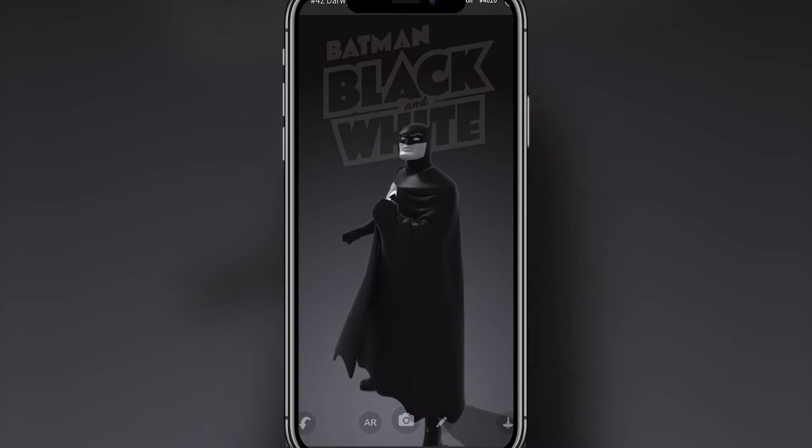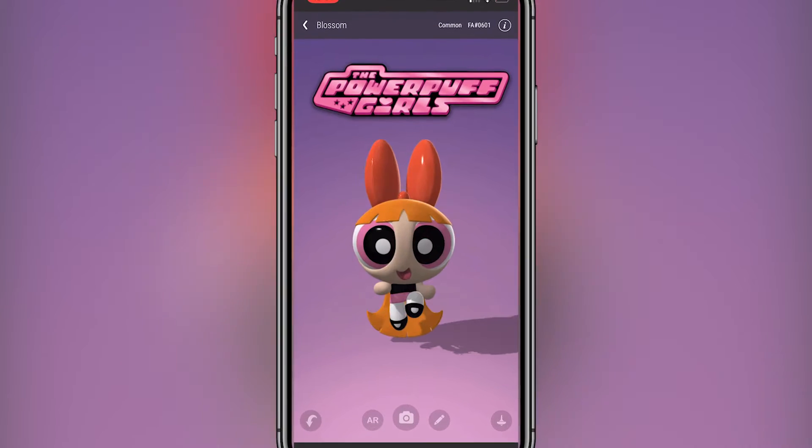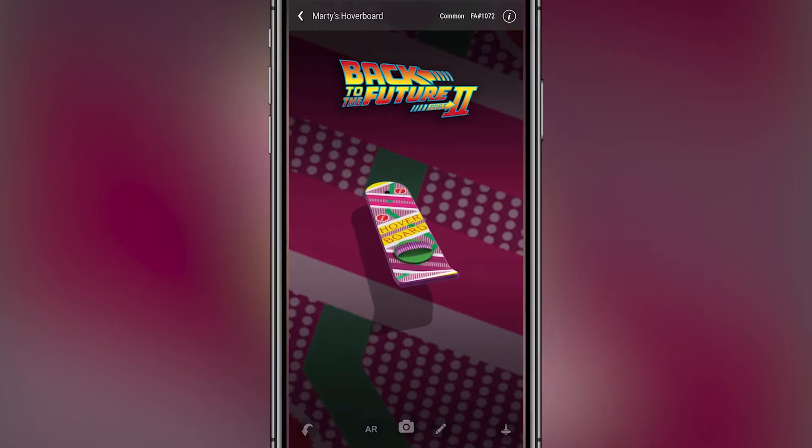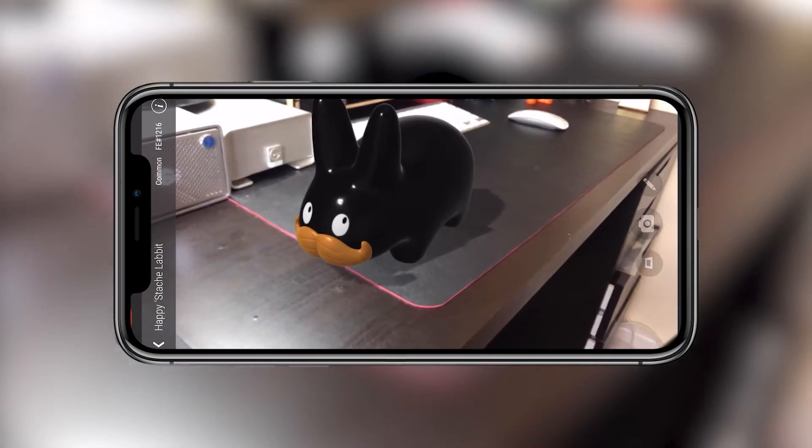Since then I've picked up quite a few more of these, but I've yet to see what they can do and actually have some fun with them. So the purpose of this video today is really to head out of the office and to see what these collectibles look like in big locations and see if they can be utilized creatively.